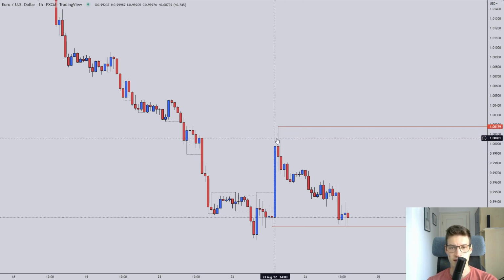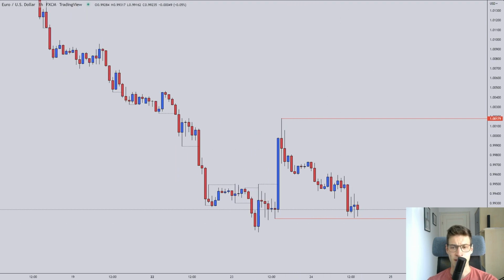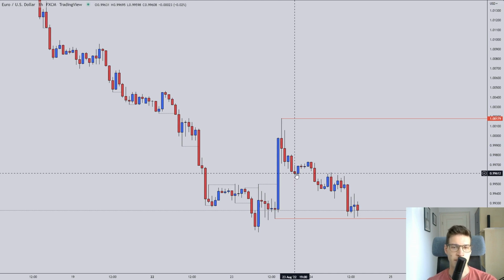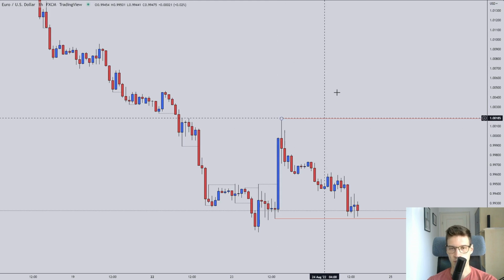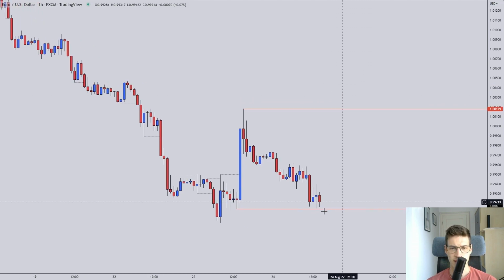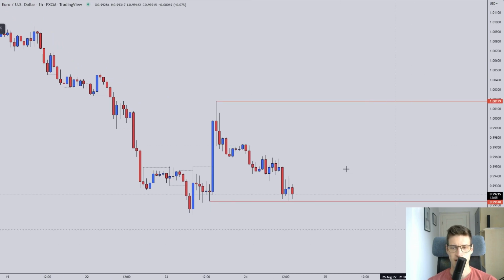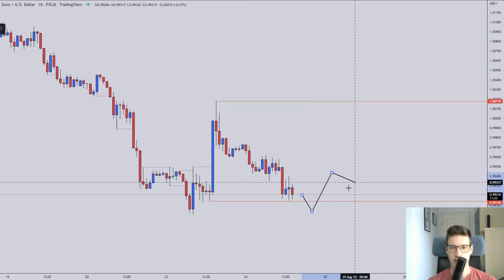When I see this big of a wick, I am being very careful. And then I was seeing this aggressive retrace, so it just did not make sense for me to enter any trades, especially when there was just a one candle push up. When you combine all of these factors, it just doesn't make sense to place that 1% risk. So currently I'm waiting for the break of the low, break of the high. I'm expecting a larger range in this area.